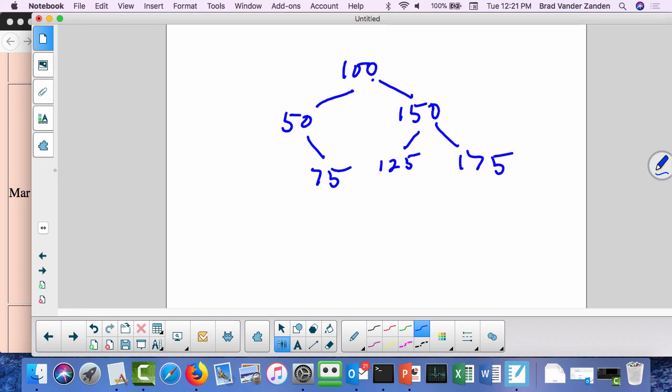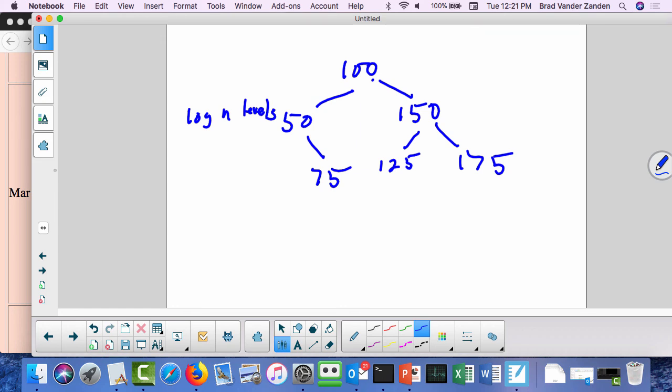And if it can roughly do that at each node, if at each node roughly half of your children are in your left tree and half of your children in your right tree, then on average you have only log n levels. And I'm not going to go through that now, I'm just giving you a taste of what it's going to be like.